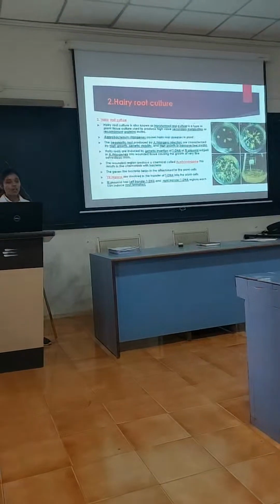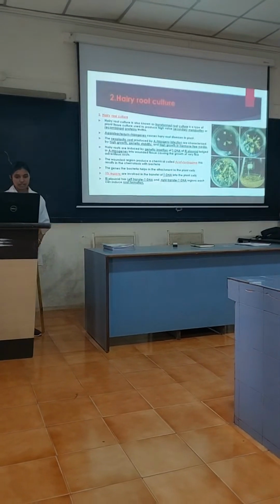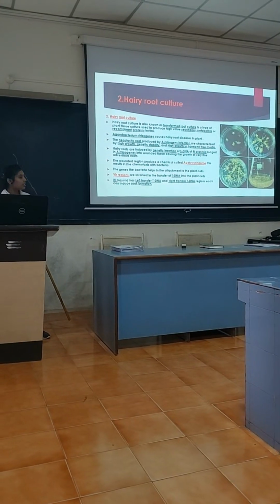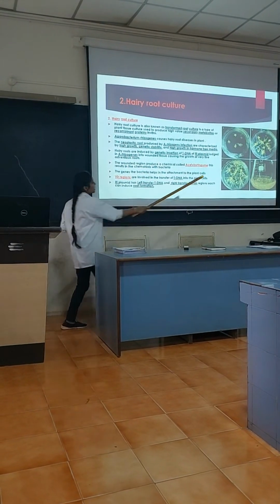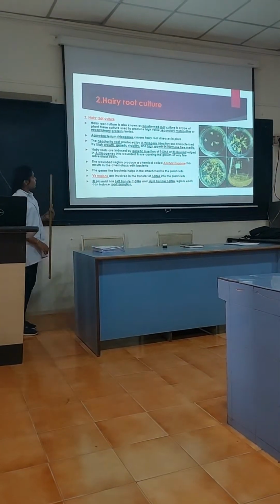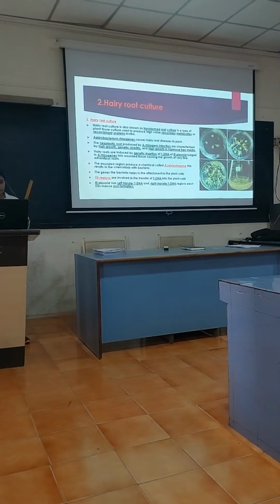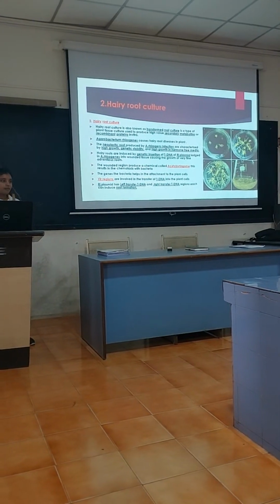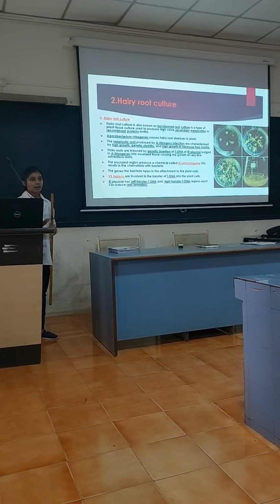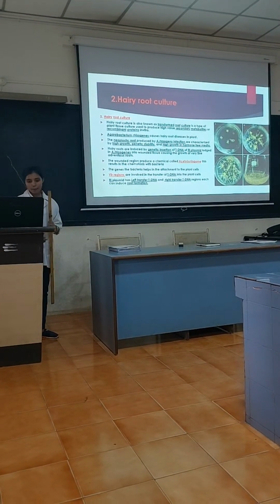RI plasmid lodged in the Agrobacterium rhizogenes enters the wounded tissue, causing the growth of very fine adventitious roots. These are the very fine adventitious roots, which are produced by the infection of Agrobacterium rhizogenes. We know that when the plants are wounded or damaged, it produces one chemical. The chemical name is acetosyringone.